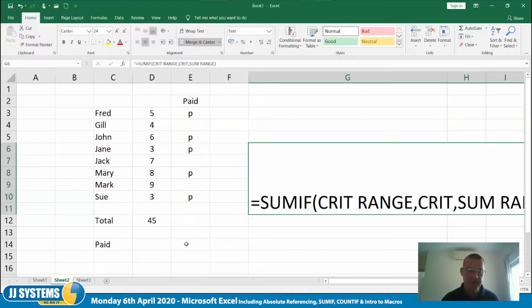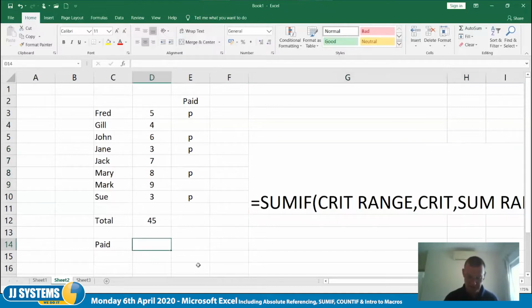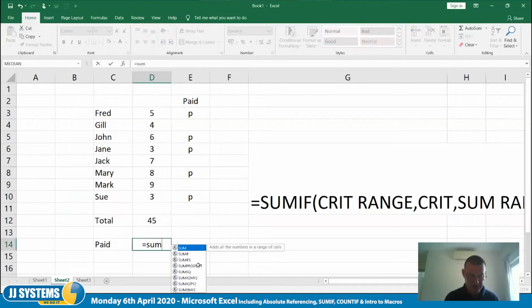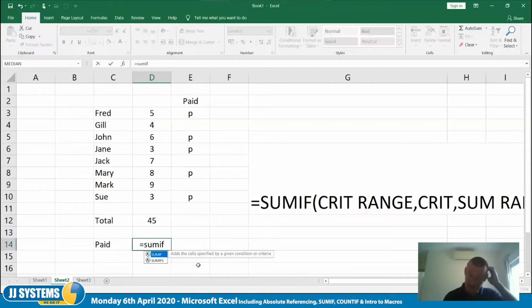So what I'm going to do here is type it in, and I'm going to say equals SUMIF, and when you type in a formula, if you're not used to working with functions, it's important to know you don't have to worry about making it case sensitive. You can just type it in lowercase, uppercase, whatever. And in some respects, it's better to type it lowercase, because if you misspell it, when you hit return, it won't capitalize it, because it will know you've done it wrong. But if you type it in capitals, you can't tell. Anyway, SUMIF, open bracket, and then the little helper turns up.